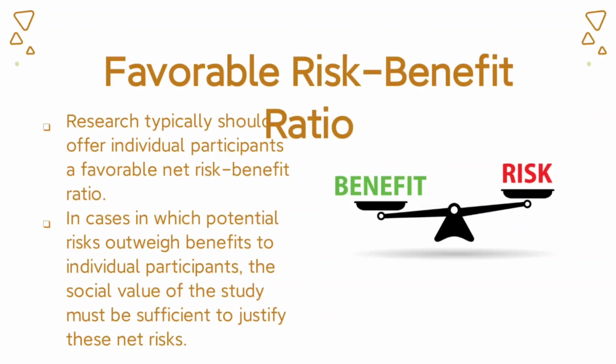Next, a favorable risk-benefit ratio. Research typically should offer individual participants a favorable net risk benefit ratio. So ito yung diniscuss natin earlier, no? The benefit should always outweigh the risks in research, and if the risk cannot be totally eradicated, it should at least be minimized. And this is what we call the favorable net risk benefit ratio.